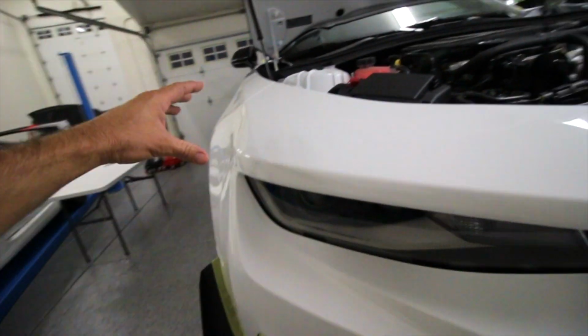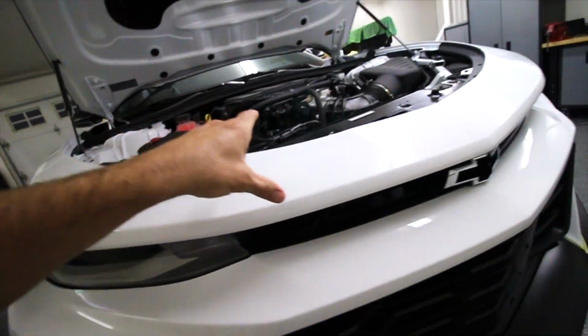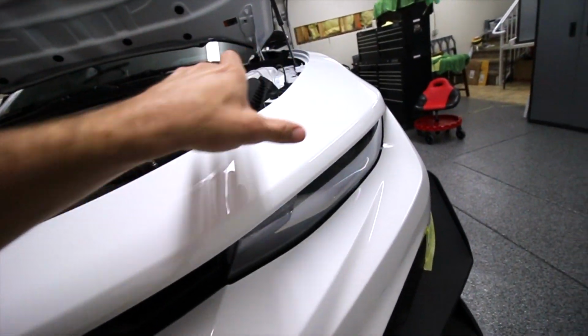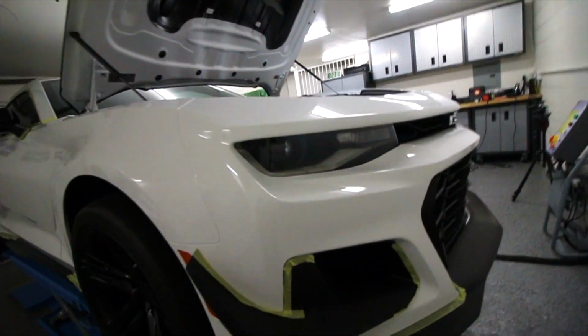So aside from this top part up here, you can get a 5 inch Roops polisher in here and get that section. So anyways guys, that is it.